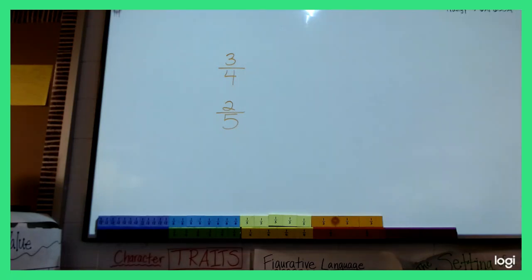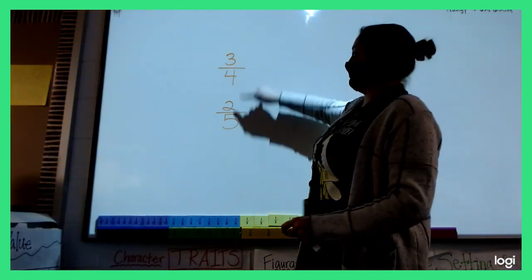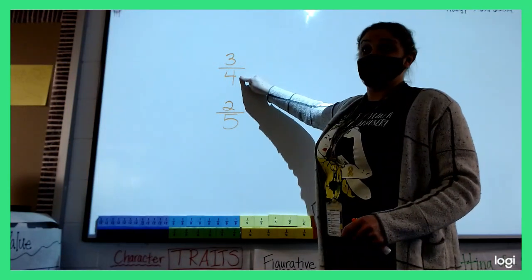3/4 and 2/5. The denominators aren't the same, so we know we have to change them. But changing them is not going to work the same as we did before. Quentin, what have you noticed? That the numerator is also different, so you might have to take the 5 and turn it into a 4. So this one can be a 3. Okay, so what you're saying is right. We need to change one of our denominators to make them match, right?